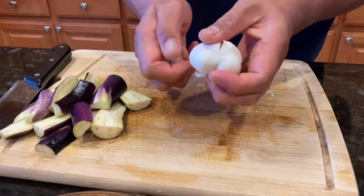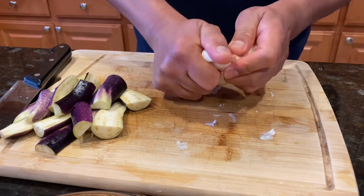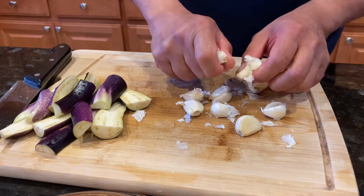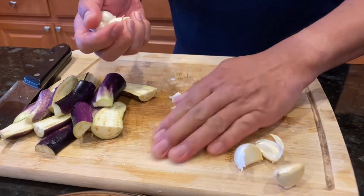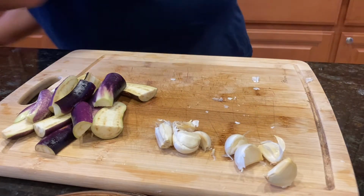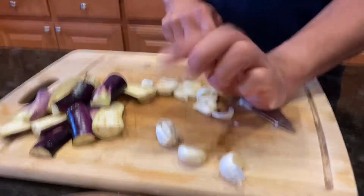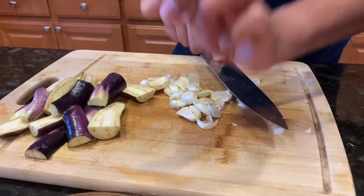Tapos pag adobo, hindi talaga mawawala yung garlic. By the way guys, I just came home from work from a night shift, and from work goes directly to the cocina, prepare something for, of course, my wife. So when she wakes up later, may pagkain na siya. Tapos may baon na rin. And at the same time, hindi na ako gigising ng umaga mamaya-maya kasi nakaluto na ako.